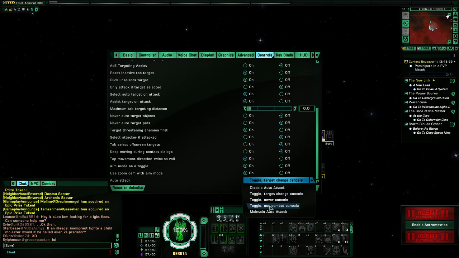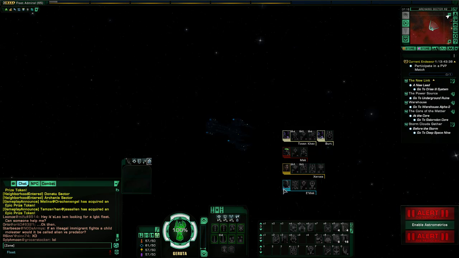Whereas in this case, once combat ends, it'll turn it off. This one will never turn it off. This one will just keep it on. I'm assuming this one will just keep it on forever. And this one, again, toggle. It never cancels it, but it won't start until you actually start it yourself. I'm going to use this one because I think that one sounds better.